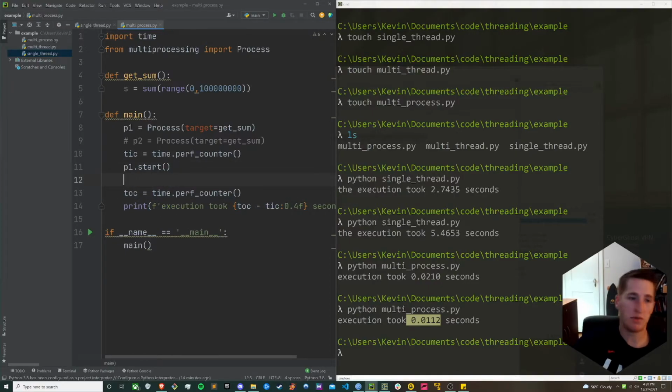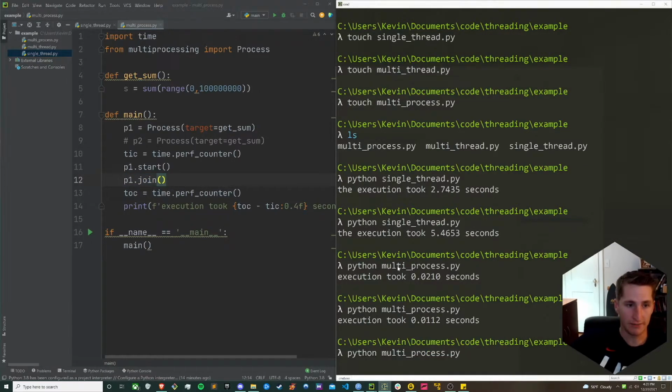Well, that's what the join method is for. So we can call join, which essentially says to Python, I want you to wait until that process is done, and then we'll continue on, right? So this is executed ideally in the main process. Here it is. And again, we're keeping it simple because this can get very complicated.